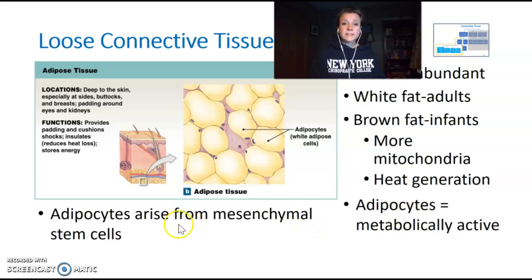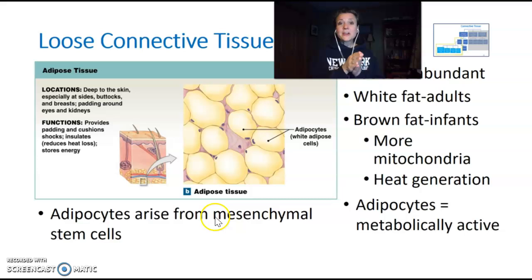Now, adipocytes arise from mesenchymal stem cells. So I just wanted to give you a little bit of information about this. Like when somebody loses weight, it doesn't mean that their fat cells are gone. It's just that the lipids that are inside of those fat cells have now been utilized to create energy, and that droplet of lipids inside of these cells has now diminished or decreased in size, and so the cell decreases in size. So by losing weight, you're not killing off fat cells. The fat cells are still there. It's just that they have decreased in size.